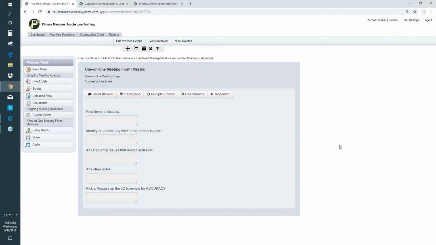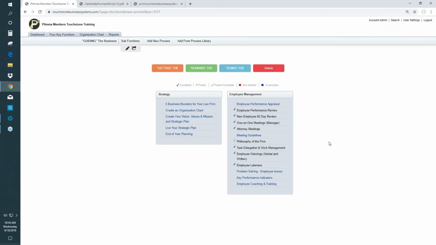It also stops managers from just walking into their subordinates' offices and saying, what's wrong with that, or you did that wrong, or just the multitasking that goes on as a manager. Where's that? What's happening? That's the kind of frustrated management that managers honestly I don't think like, but employees like it even less. This forces a manager to think through these things before they attack the employee with it, before they come at them with it. So one-on-one meeting process, also a good managerial process.